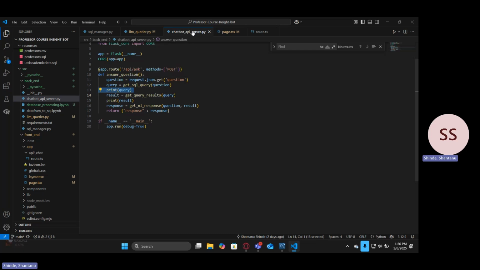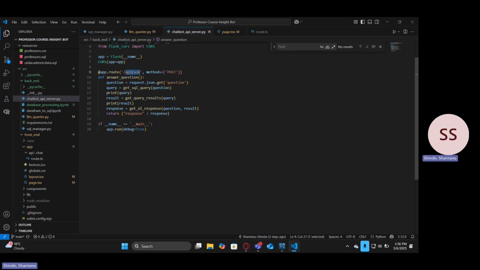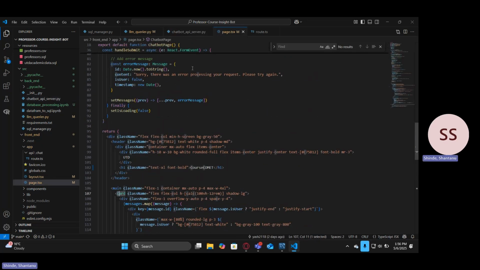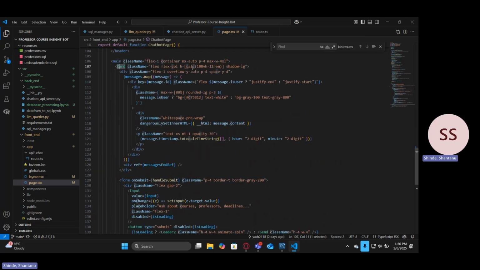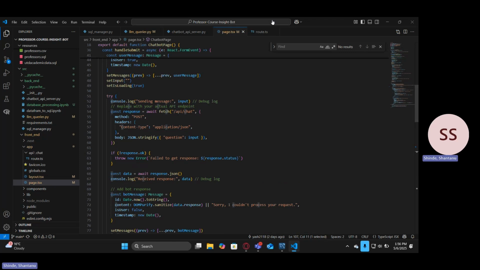Then we have the chatbot API server, which is basically hosting this, and it is exposing the REST API, slash R. And whenever any request is sent to this, we extract the question part and then process it and return the response. And in the front end part, we have the page.tsx, which is the main page code that we see in the demo.